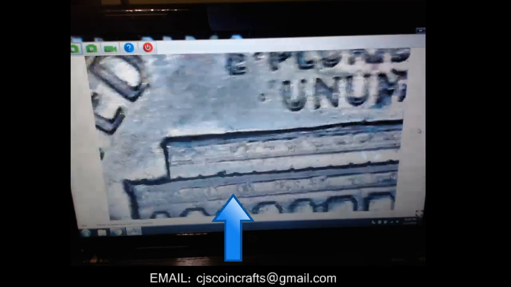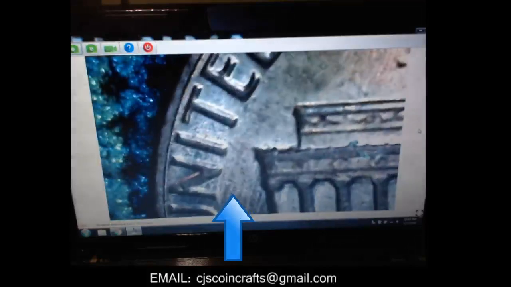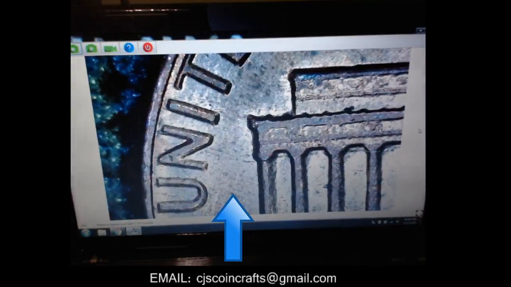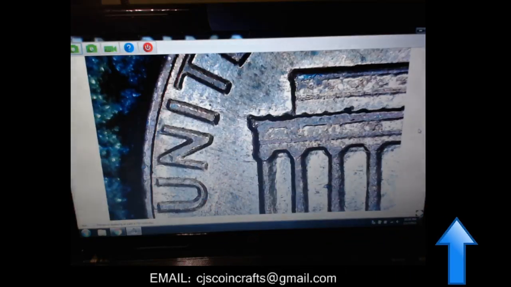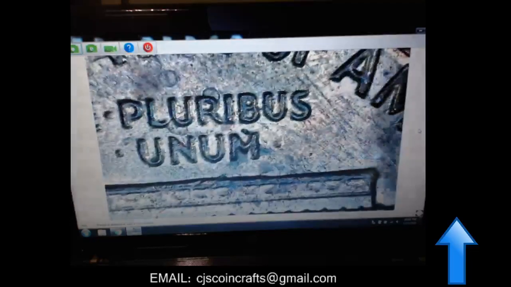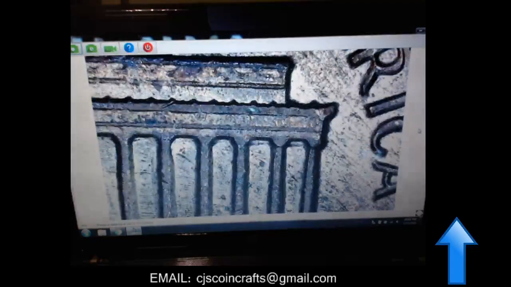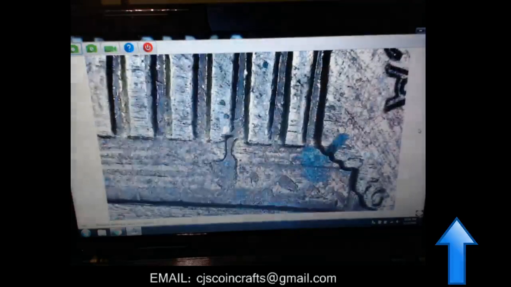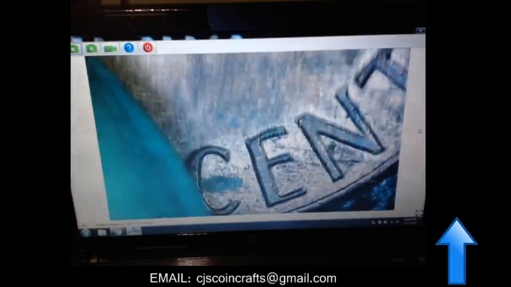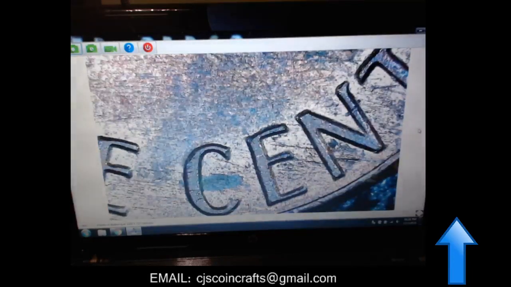So if you happen to see that, then all of these little marks that you guys see, right in here, and especially down here, these are all just tool marks that is polishing on the actual die itself. So the reason why I picked out this one is because this showed a lot of die abrasion, a lot of polishing, and so you can see these marks going across the face of the coin.